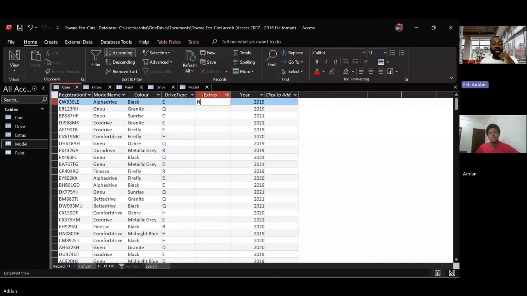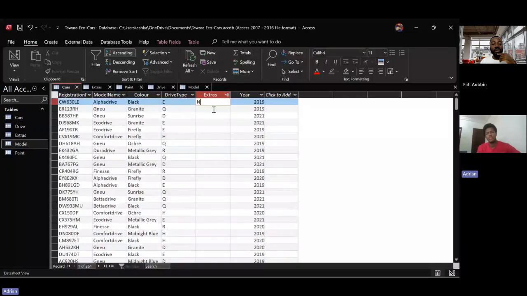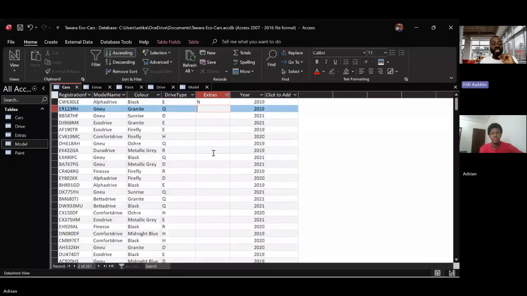So let's just type none. You can't pass it. The field length is 1, it's just one, so n is fine. N is fine, because the field size is just one. N, enter. So let's quickly try and see if we can populate it quickly, n throughout. Yes, n throughout.